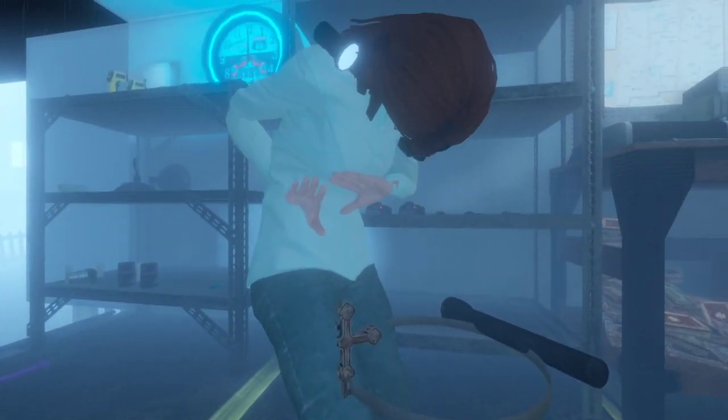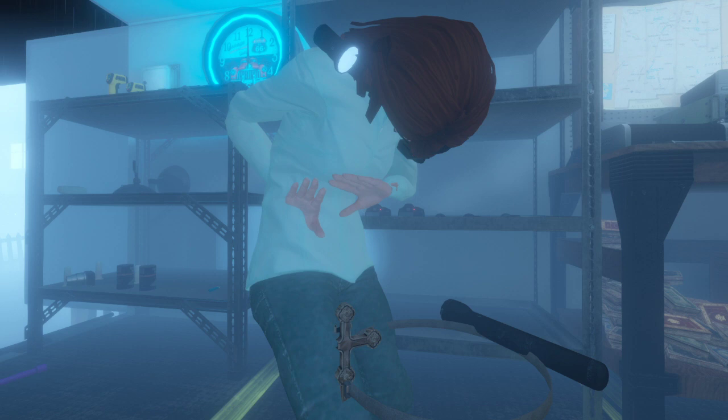This is what it looks like when you set down your VR. It looks so fucking hilarious.